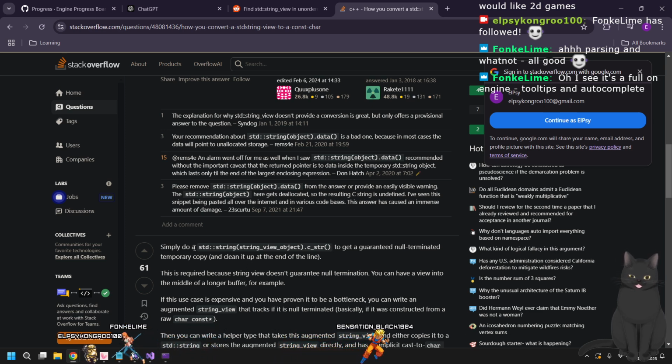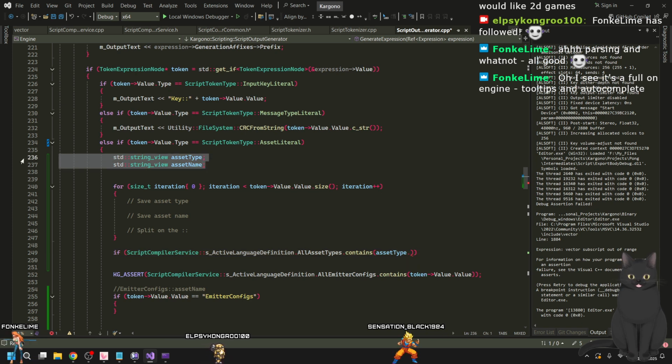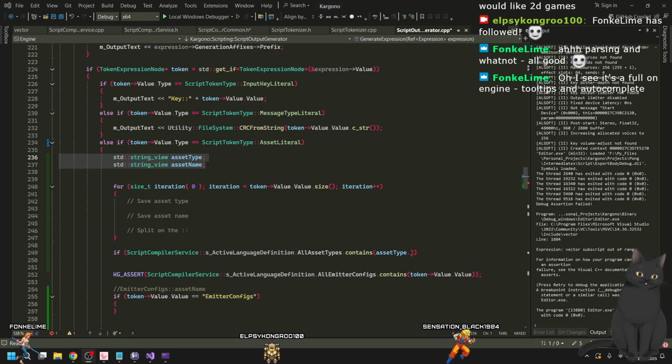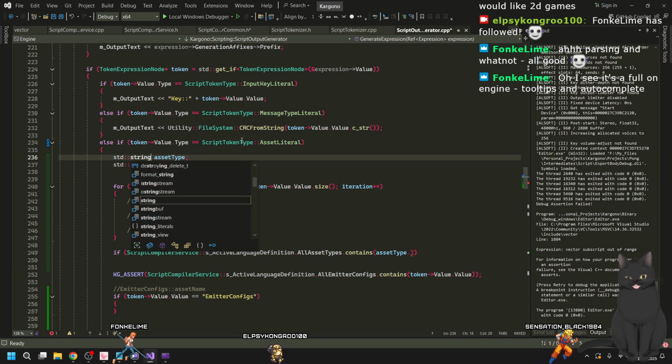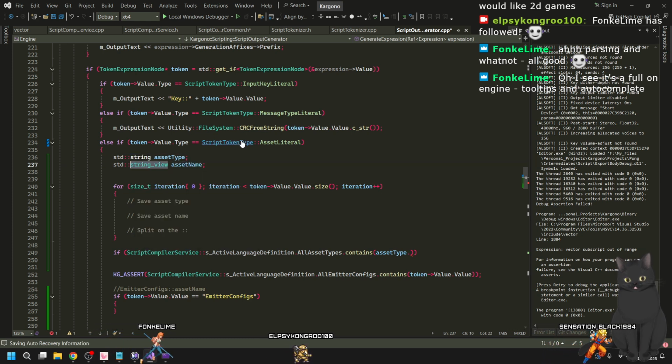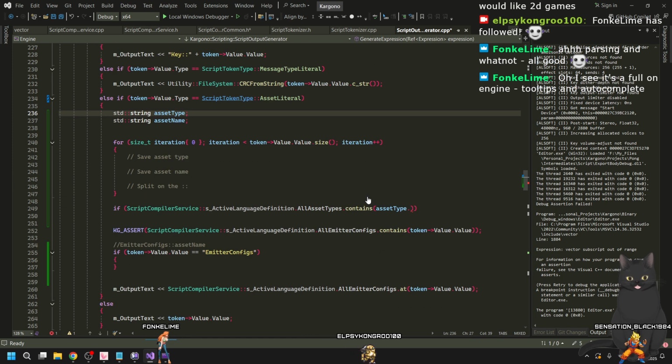Yeah, I mean, you could do a std::string surrounding it and then do a C string, but then you have to do a copy. And that kind of defeats the whole purpose of doing a string view, right? Okay, fine, I concede. Whatever. I'm not smart enough for string view right now. I was trying to avoid heap allocations, but it is what it is, I guess.